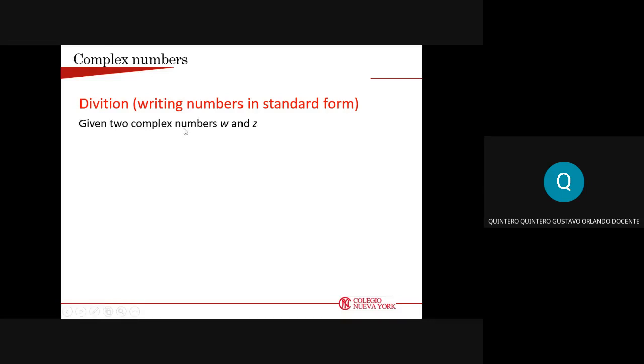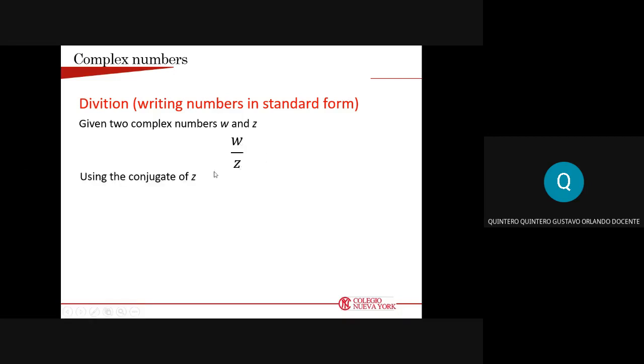Let's say that we have two complex numbers, w and z. How do we do this division, w over z? Again, we are dividing complex numbers because we're saying w and z are complex numbers. In the future, of course, I'm going to do examples of these. Don't worry. So far, I just want to show you a little bit of mathematics. But in a little bit, 10 minutes, 5 minutes, I'm going to show you a real example, right?